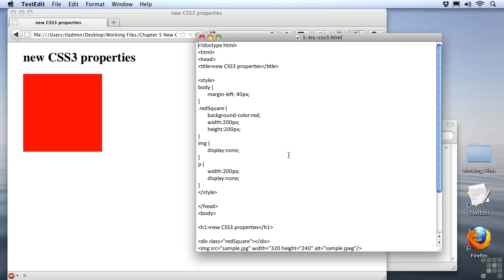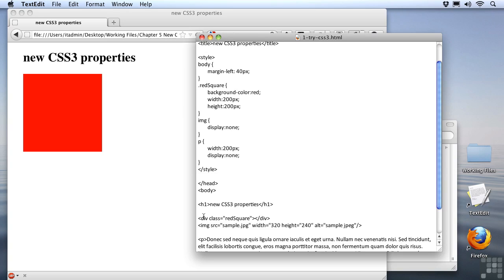Well, with the new CSS3 box shadow property, we can use it on any block element inside of our HTML5 document. So let's try it out on this red square here. Now if I take a look in the code, you can see that we've just got a plain div down here with a class of red square, and we've got some styles already dropped in to set some things up for us. Notably, with the red square, we've got a background color that's setting it red, and it's got a width and height property so that we can see it displayed as a block element.